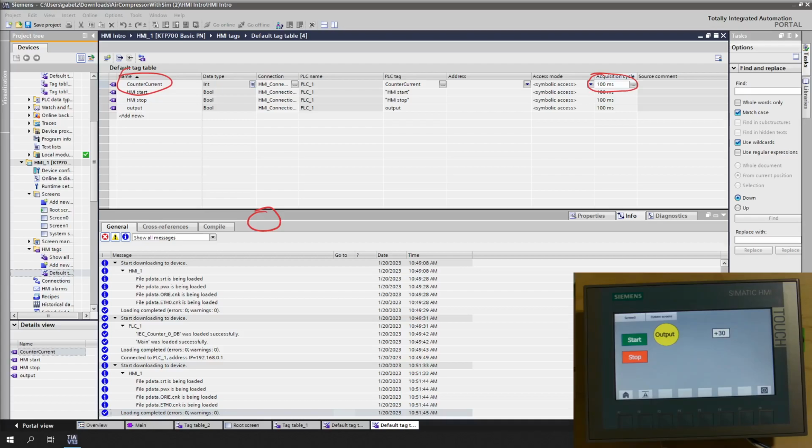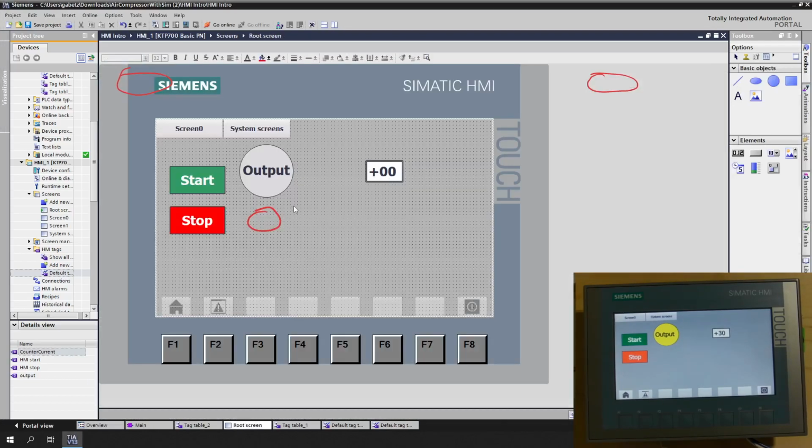Not the most important thing in the world, but it's definitely something to keep in the back of your mind when you're like, why is the HMI happening so slow? Why isn't it showing me what just happened? Why are the outputs taking forever to turn on? Well, check your acquisition cycle to make sure that they actually match what is going on. So anyway, we have that going now. We've got our output there, and we should probably add some text right next to this to say current.